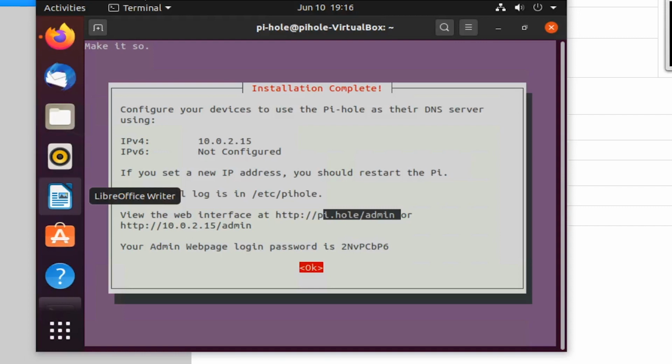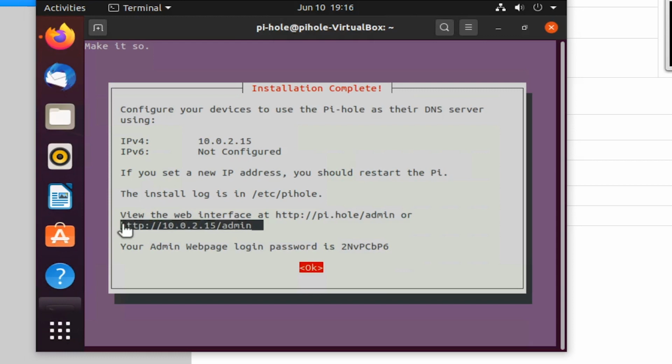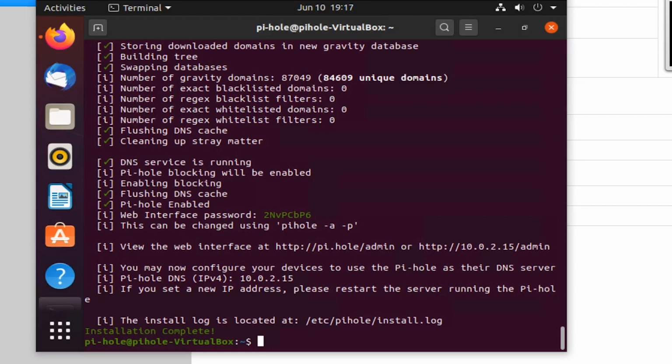It looks like our installation is complete. So make sure you note down a few things here: your IP address, your password, and the URL to access Pi-hole via browser. Once you get it ready, take a picture, write it down, some way, somehow to get the information saved somewhere. Once you've got all the information down, hit enter and we are done.